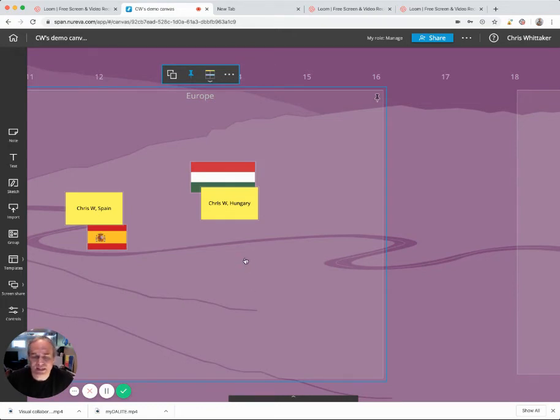We can then do things like process this. Say we decided as a class, say we were looking at history and we wanted to separate, in olden times, Eastern and Western European countries, and we wanted to color them differently.